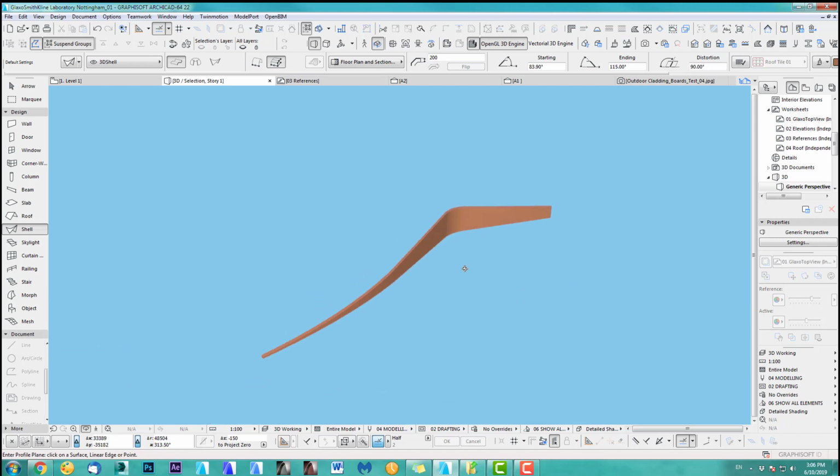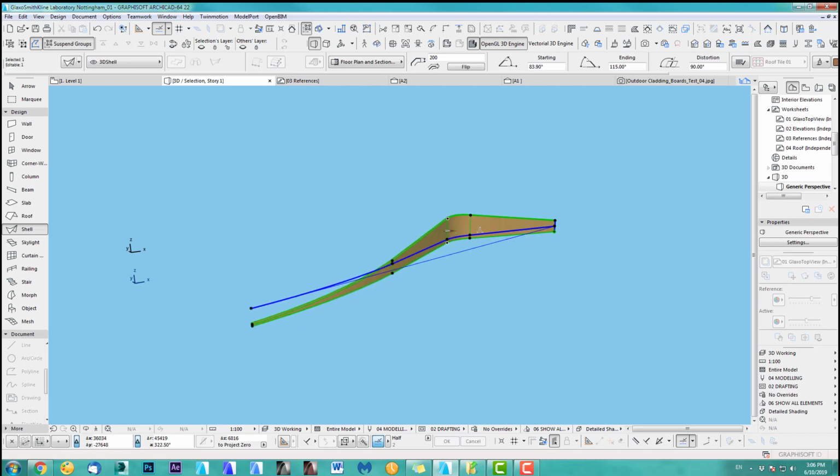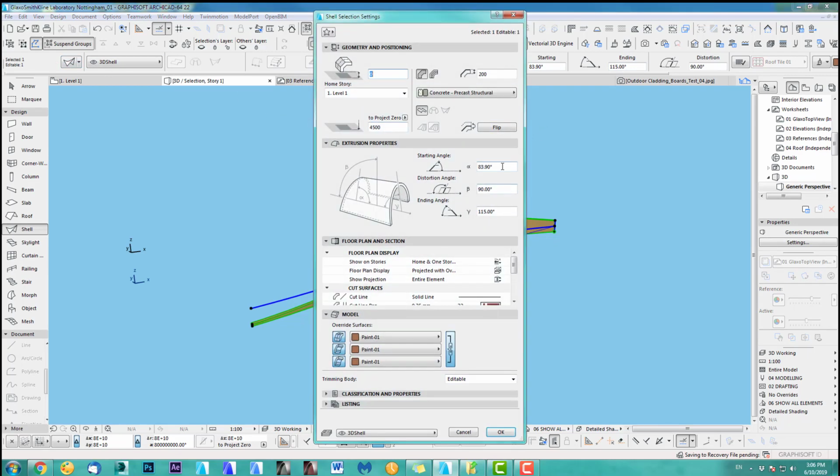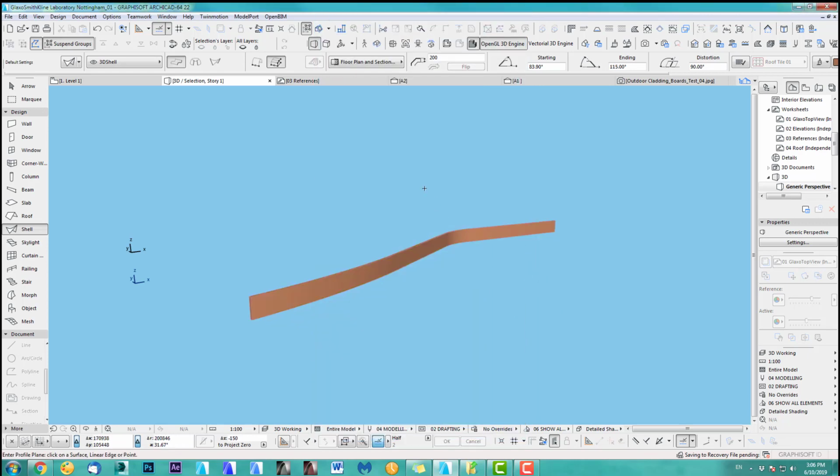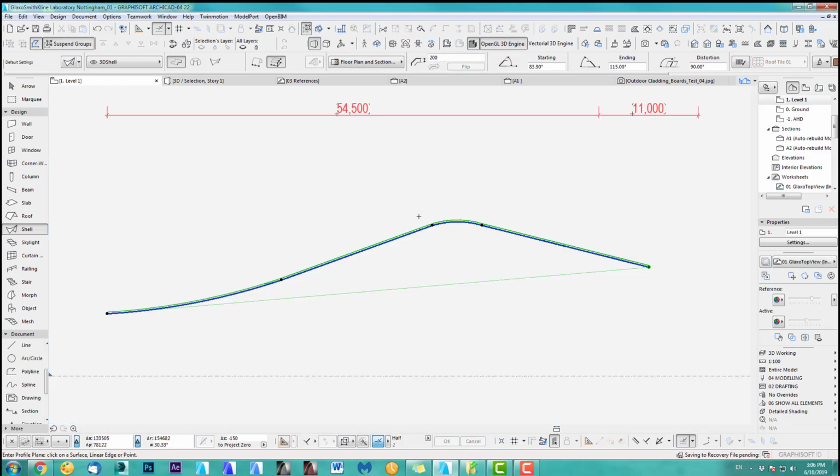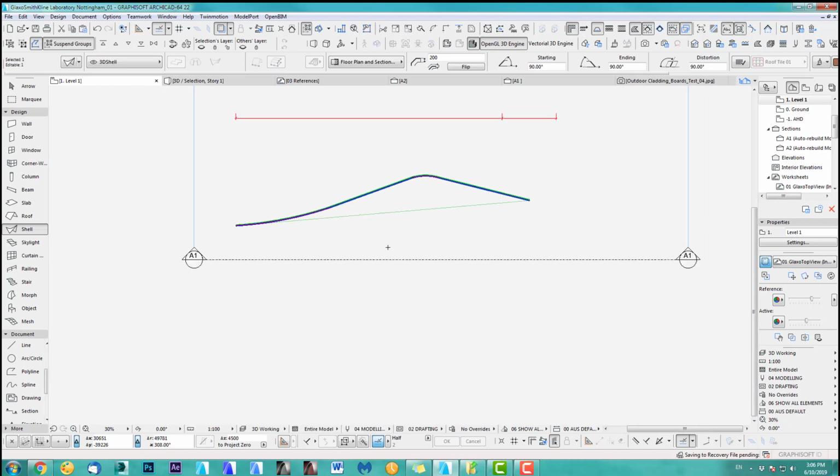Interesting. I still had the settings on an angle. So what you have to do is, I'll show you. You see here, that's why I had this funny line. See the endings? I'll show you better in here. I had a default setting. I should have had it really on 90 either side. Yeah, because I just want it straight. Great, so that's pretty much the roof I'm after.